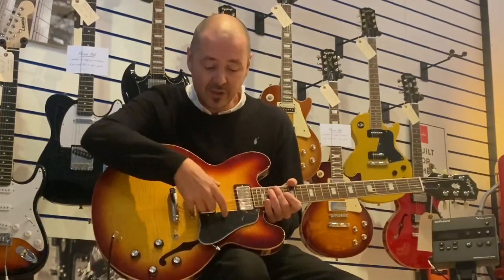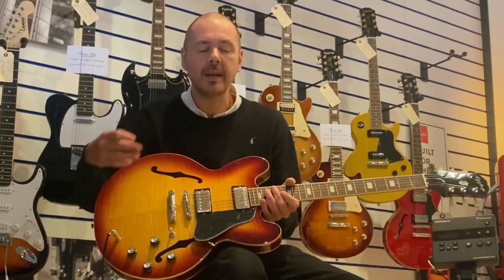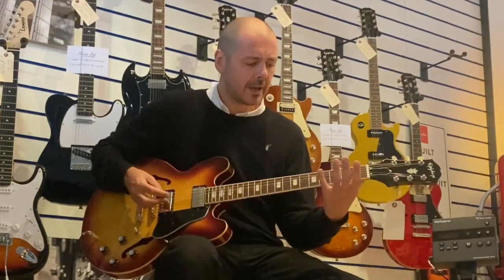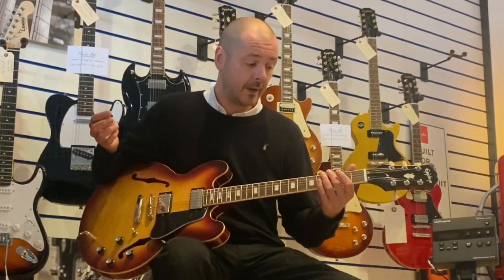Forgotten to mention, there's a maple center block, so it adds to sustain and control your feedback as well. Really makes a difference. So I'll just play a chord, just for example, to give you an idea of the sustain.